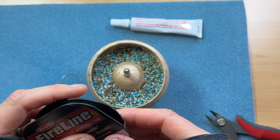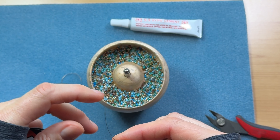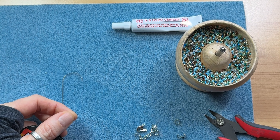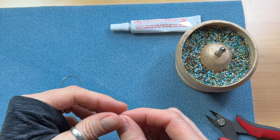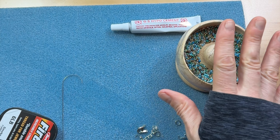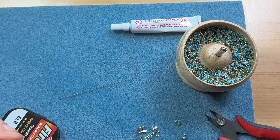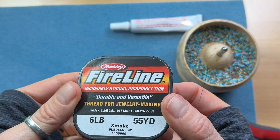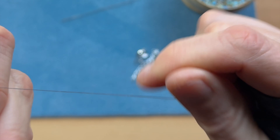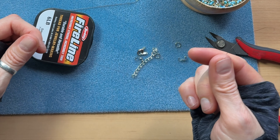I would always make my seed bead necklaces with 49-strand beading wire — I'll link that video above. I would lay the beads out on a mat like this and load them up on my beading wire by hand, and it wasn't so bad. But I saw this and wanted to give it a try. Now the thing is, with the spinner and the needle you can't use beading wire — I tried it and it didn't work very well. You've got to use thread, which I have as Fireline. You can get it at Michaels; it's six-pound smoke colored and really thin. I think I'm gonna switch because the necklaces come out really soft and flexible.